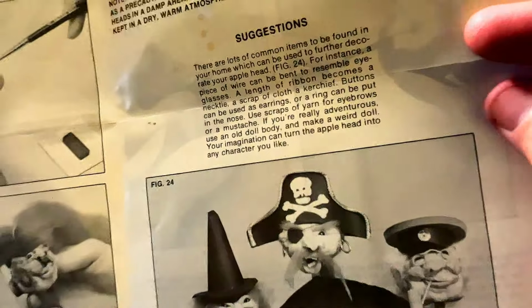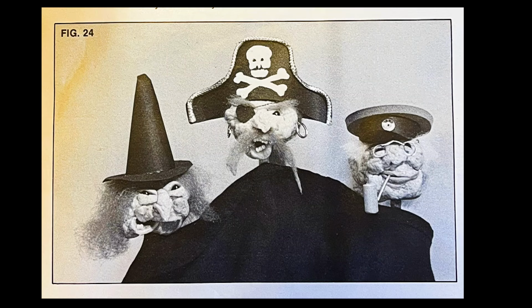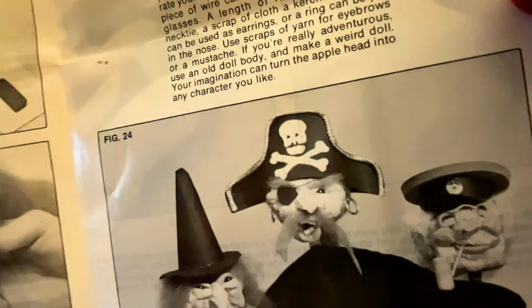There are lots of common items to be found in your home which can be used to further decorate your apple head, as shown in figure 24. For instance, a piece of wire can be bent to resemble eyeglasses. A length of ribbon becomes a necktie, a scrap of cloth a handkerchief. Buttons can be used as earrings, or a ring can be put into the nose. Use scraps of yarn for eyebrows or a mustache. If you're really adventurous, use an old doll body and make a weird doll. Your imagination can turn the apple head into any character you like.